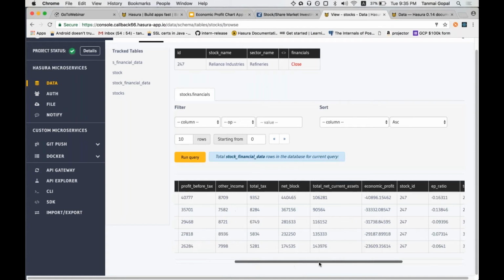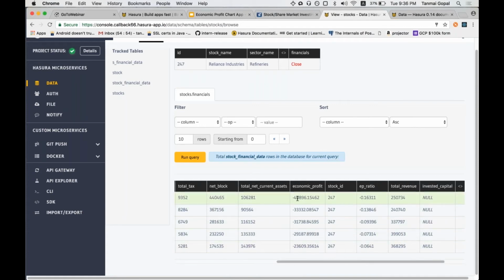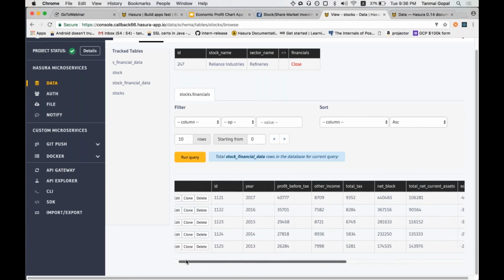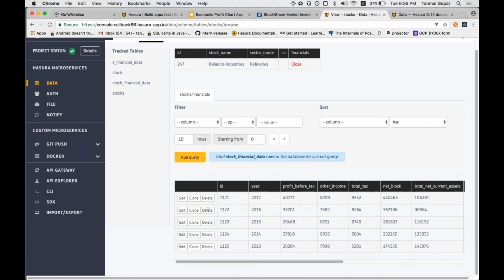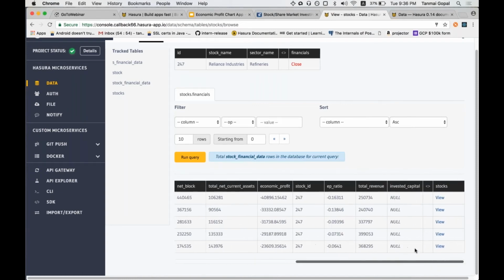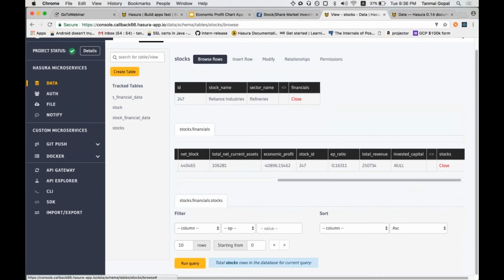So you can see that all this data is populated, and I've calculated economic profit, which is overwhelmingly negative. This is something you'll see for quite a few companies. There are very few companies where it will be positive, and those guys are the real winners. They're actually gaining over the market. They're making more profit than you would if you had just invested the money in infrastructure. So yeah, that's not super important because the economic aspects here are not the important part. And each financial object is again linked back to its stock, so you can just keep going back in an endless loop here.